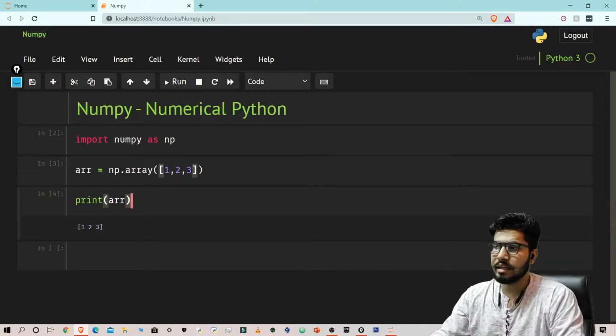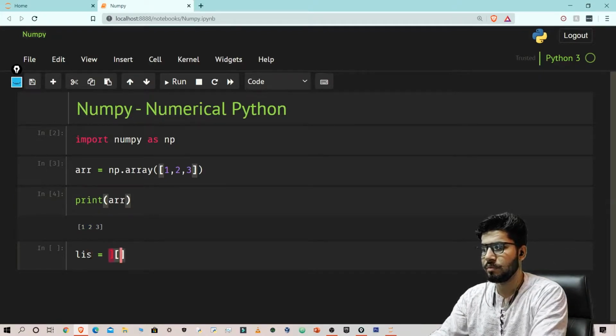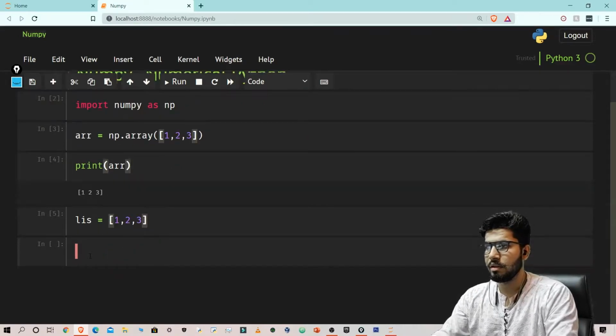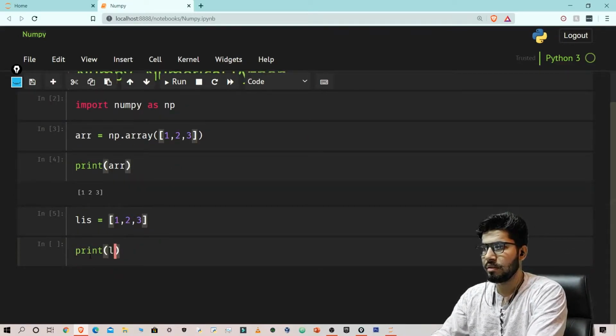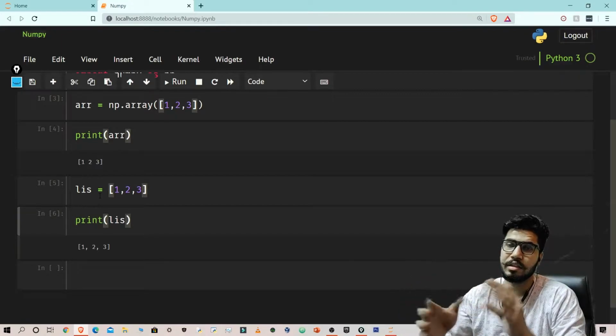Now you might think that it is similar to our list, like list equal to 1, 2, 3, and if I print it. The difference here is that NumPy arrays are very fast because they are stored in a sequential manner.